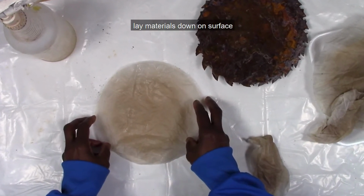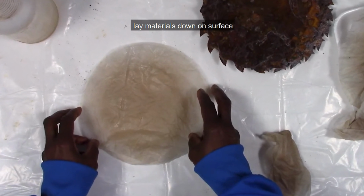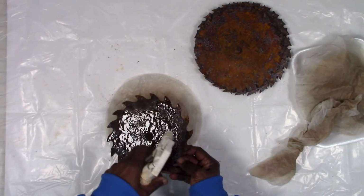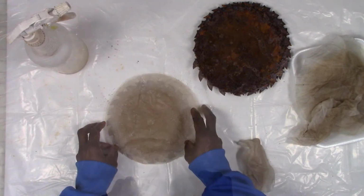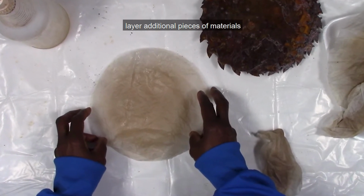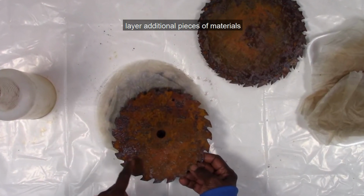I start out by laying the coffee filters on the plastic, and these filters are so fine and so lightweight that I can layer 3 or 4 filters before I lay a piece of metal on them. And then I will take and layer a rusty saw blade on top, and I will spritz both sides of the saw blade before I lay it on the coffee filter, and this helps keep the bundle moist. And I just keep layering additional filters on top of each of the saw blades. Remember, I'm layering 3 or 4 at a time because they're so lightweight and so fine. Of course, I spritz each saw blade before I lay it down on top of the filter to help keep my bundle moist.